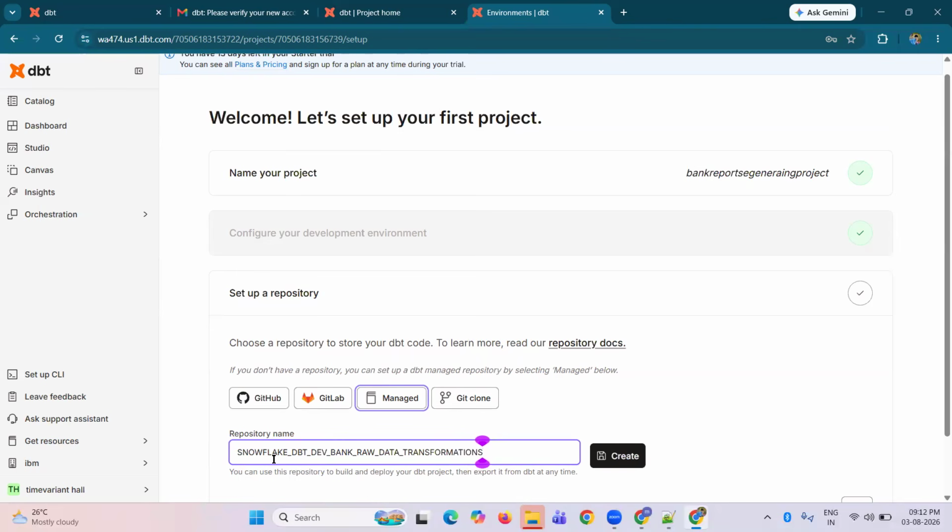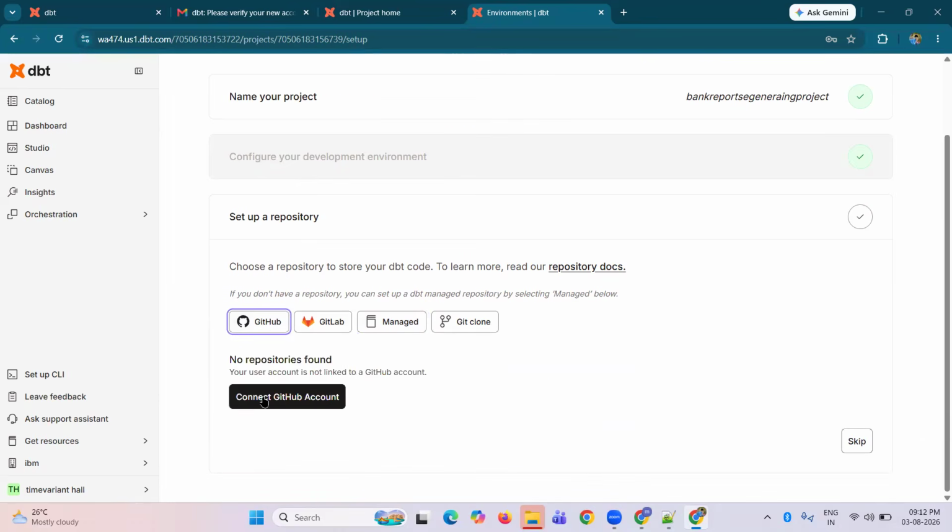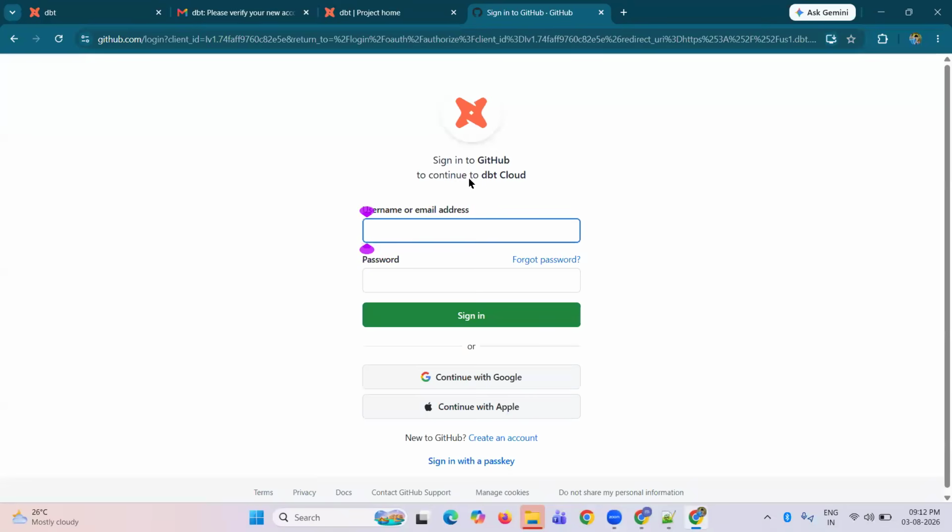That is managed by default in dbt Cloud. And if you want, go to GitHub, connect GitHub account. Username, mail ID, I'm giving my616 at gmail dot com, and the dot is not typing here. So this is one way you can try to create.